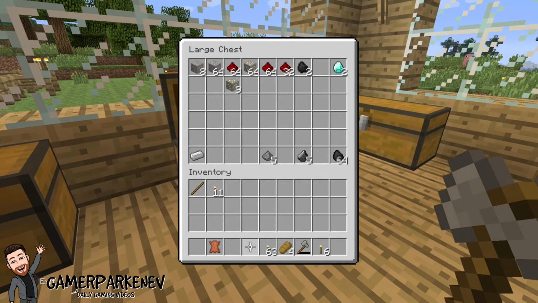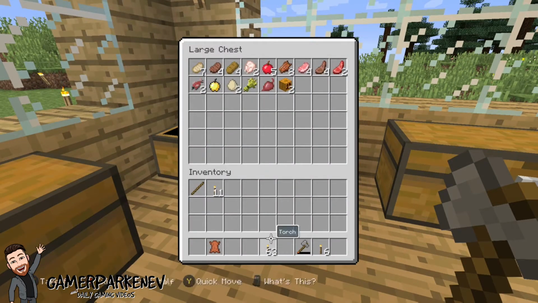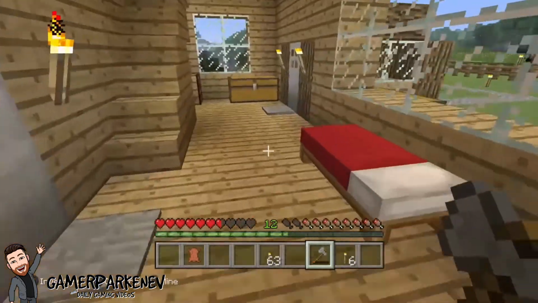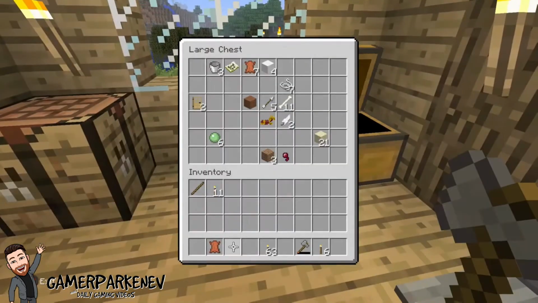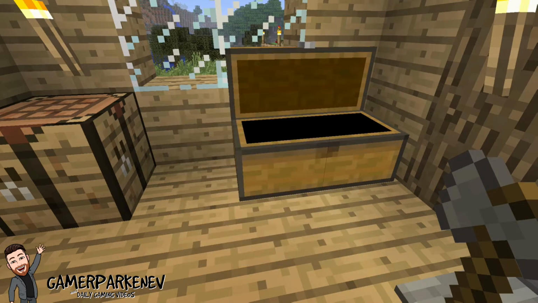It's annoying sometimes when the notification comes up, you're like, oh yeah, mm-hmm, yeah, now, well you move now, because you can't see what you're doing. Nice, put all the torches back, yes. I put the stick back.